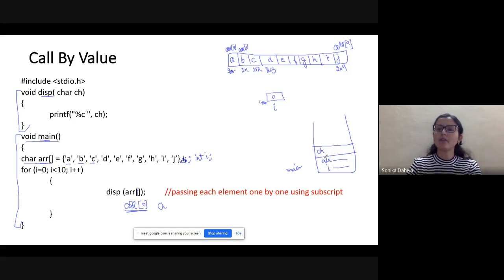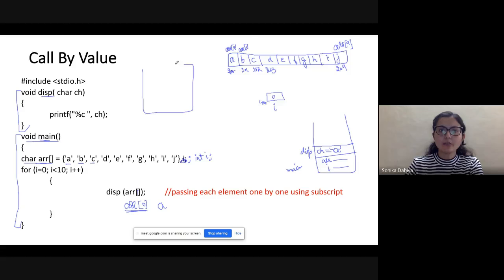CH is the name of character parameter, formal parameter for this function, and which is initialized to this value, which is a character variable, a character A. So 1 byte of this space is created in this function. So it is the same logic as call by value. Fine. Just a copy is created. Here array exists, just a copy of that value is passed on here. And it will print that value.